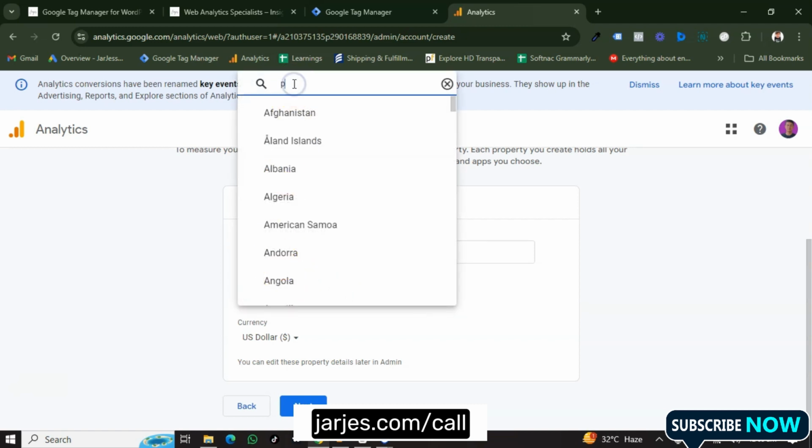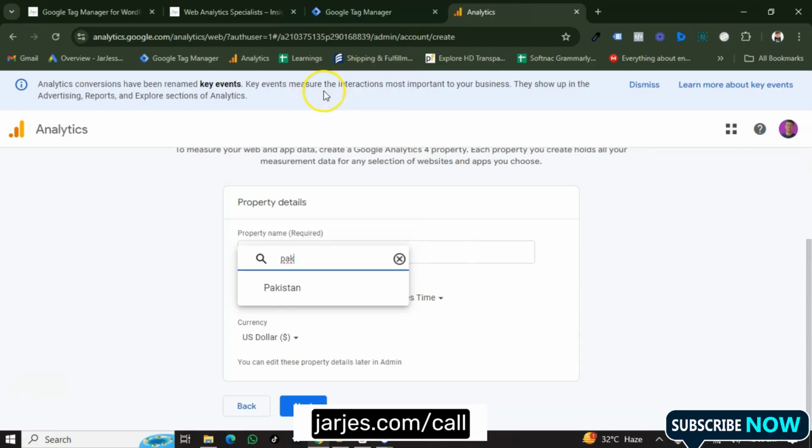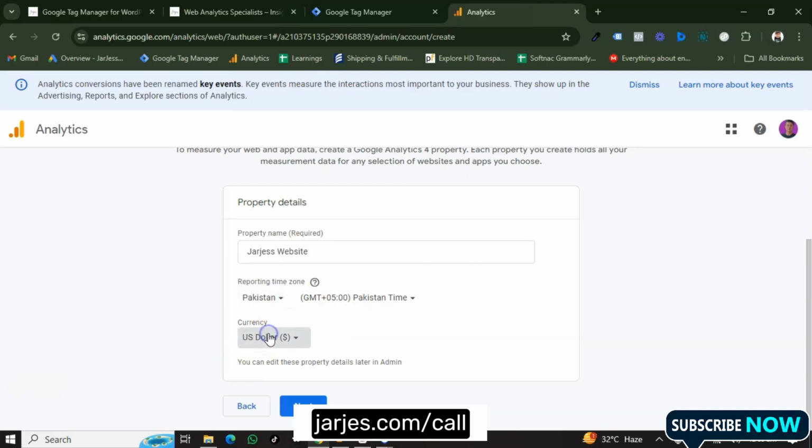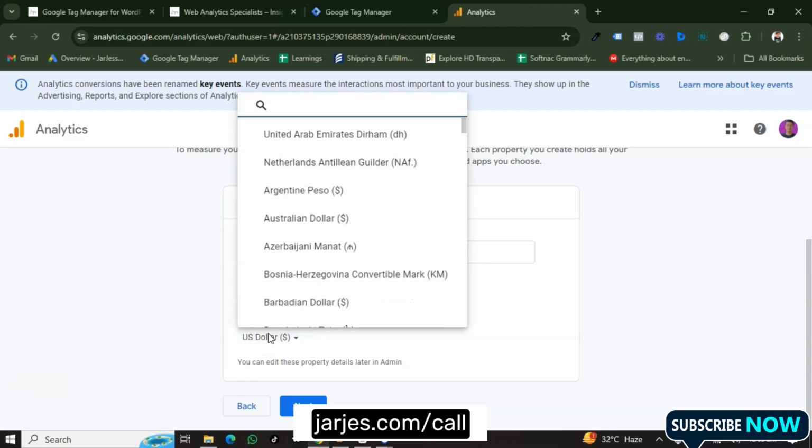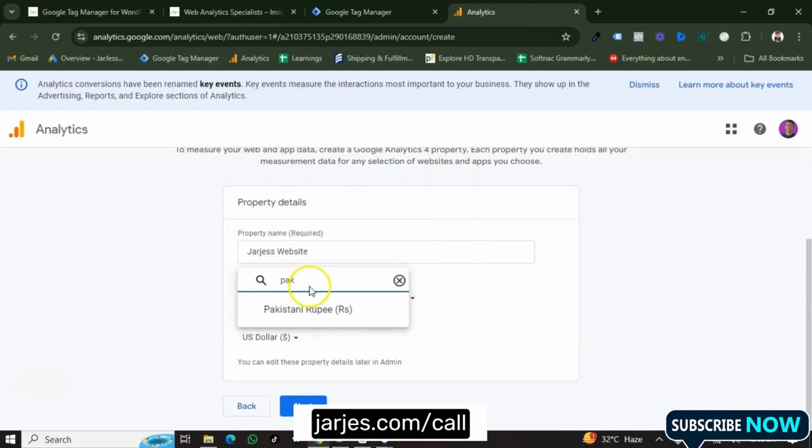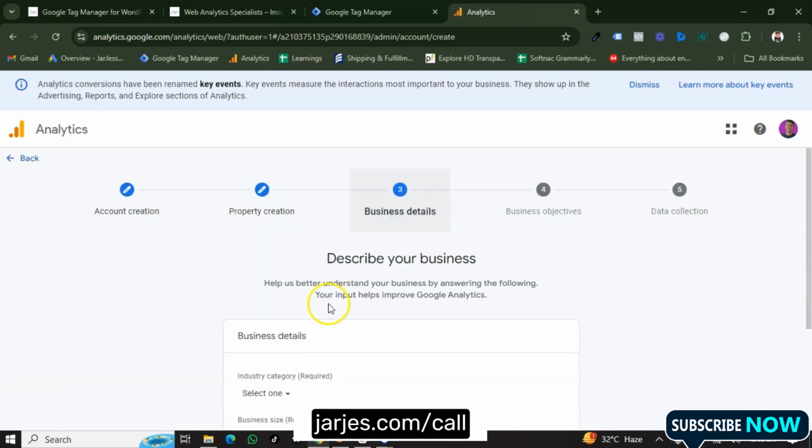In my case, it's Pakistan. Let's select Pakistan, and we'll select our currency as well. This is most crucial if you have an e-commerce website. Pakistani rupee, and let me click next.